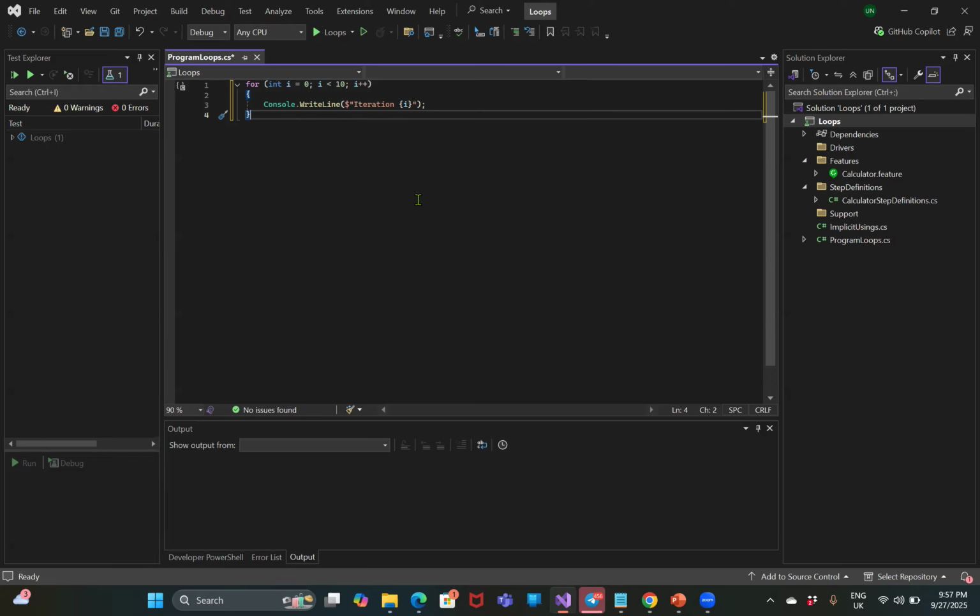For every loop you write, you will need a condition. If not, you're going to have an infinite loop. We're going to see ways we can avoid an infinite loop as we code along. The next part of the statement is incrementing i. So this is how a for loop is: you first define your variable, int i equals 0, then i less than 10, which is our condition, then we increment i. If we don't increment i, we're going to have an infinite loop.